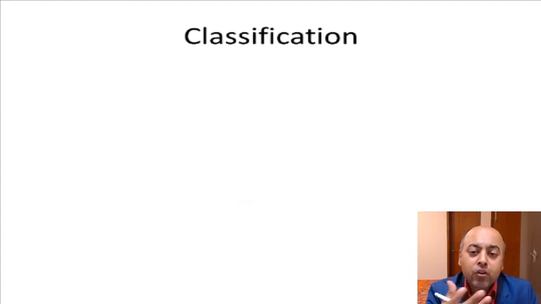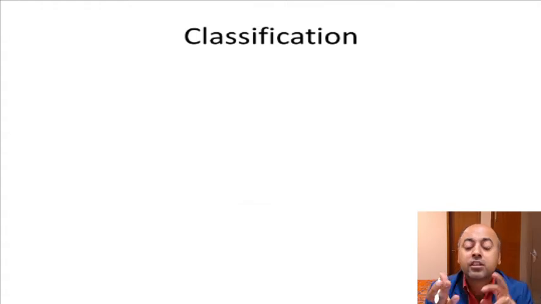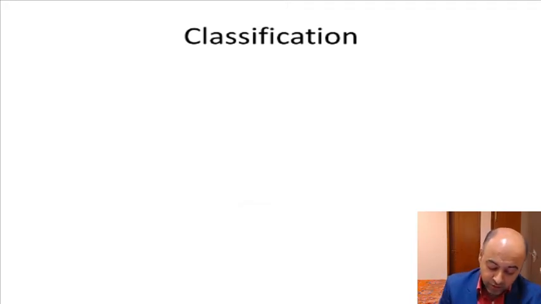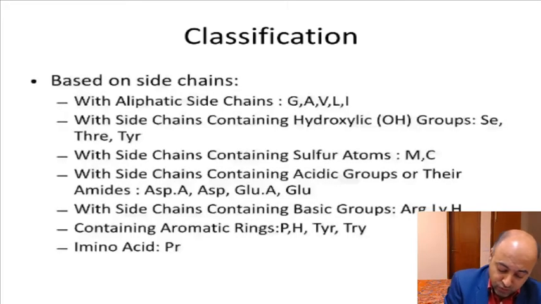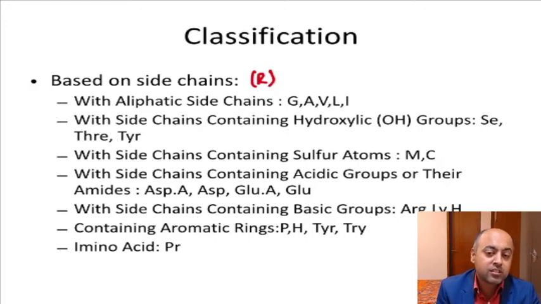Now, whenever we talk about a group of molecules, we try to classify them. So, for amino acids also, we can have various types of classification. We can classify them based on whether they're acidic, basic, polar, non-polar, ketogenic, or glucogenic. So, a lot of criteria for doing the classification is there. But we just mentioned the main difference among the amino acids is the R side chain. So, we use the side chain for doing the classification. And for this you can see it is very simple.